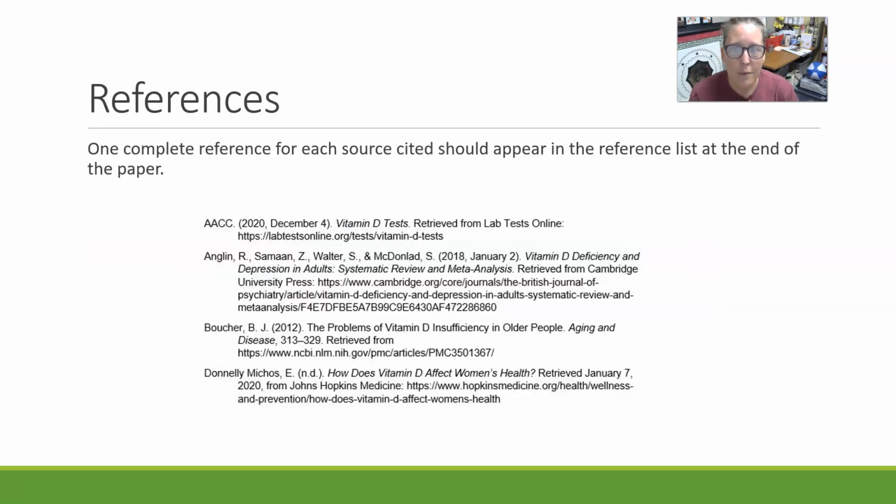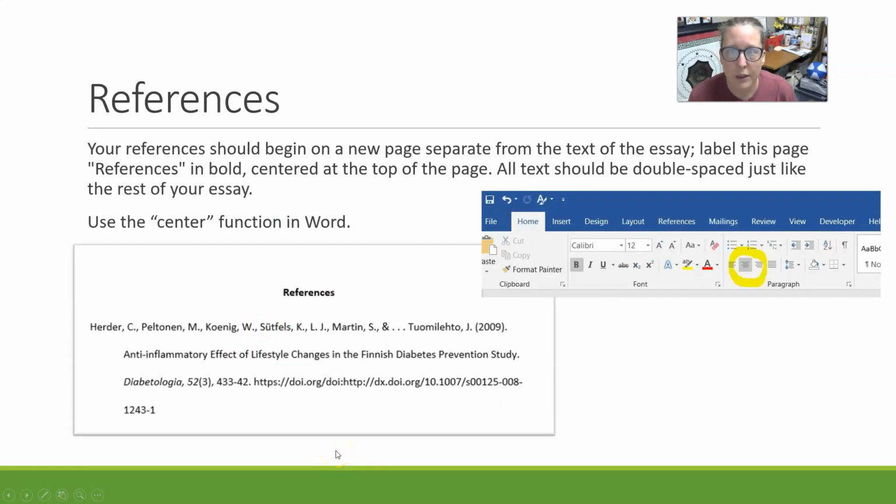Okay, so you're done writing your paper, you've cited everything, and you have all your sources entered in your reference manager. You need to make sure that you have a complete reference for each source that you have cited in your paper, which is, again, why it's easier to use the reference manager tool in Word. And this is what a typical reference list would look like. Some of this is single space, but this is a pretty typical look for a reference list.